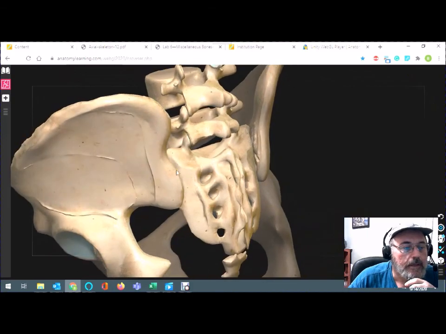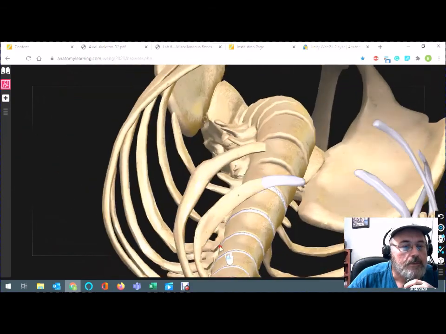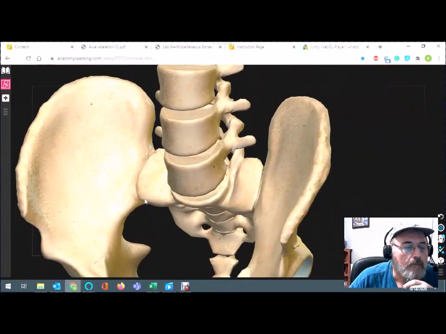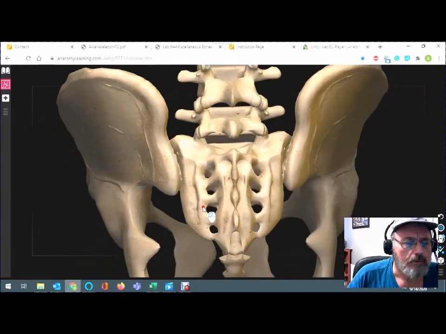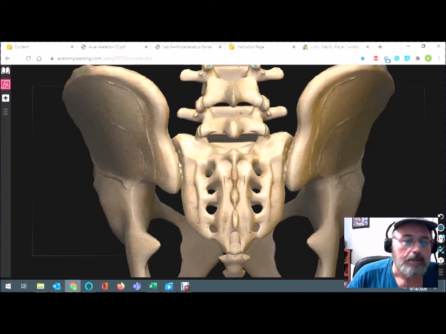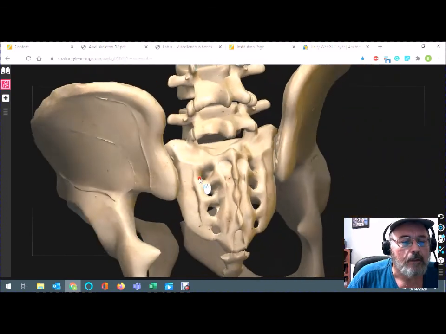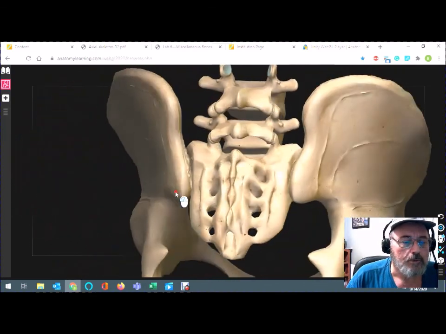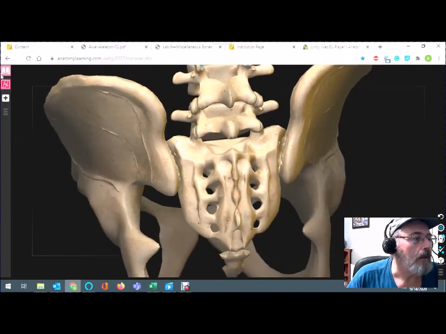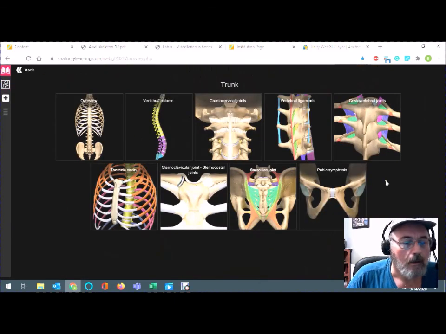This is the iliac bone. And so this area right here is your sacroiliac joint. And that does give some people some problems. This actually does offer a lot of flexibility, because it's not bone to bone so much as we've got some dense regular connective tissue located in there. That gives just a little bit of flexibility, which gives the pelvis an ability to absorb the shock of stepping. And that's really all we've got with those.